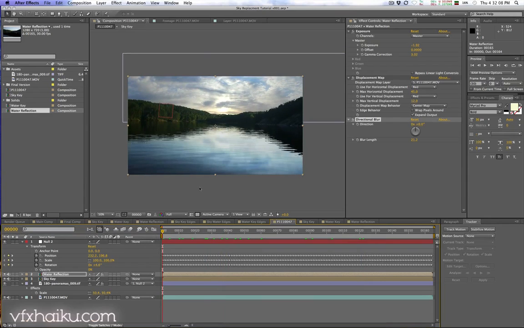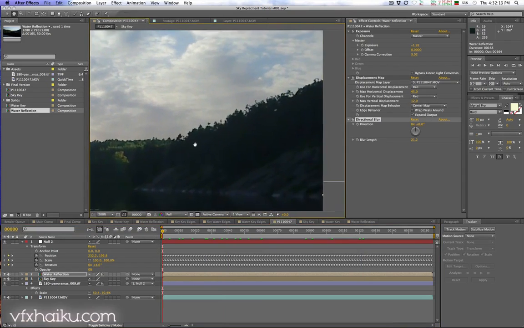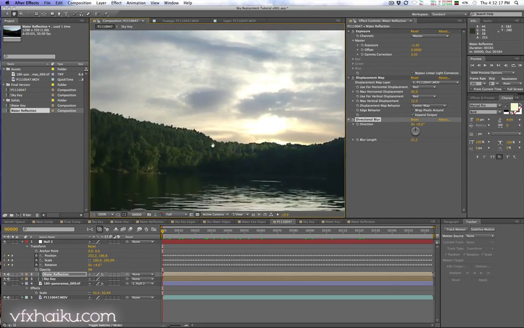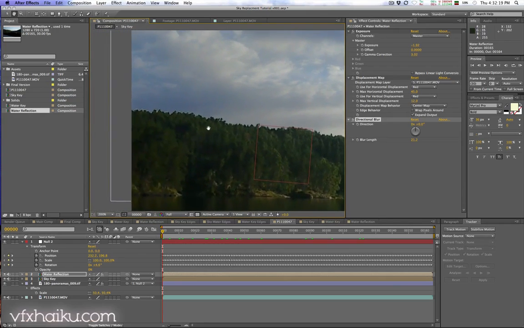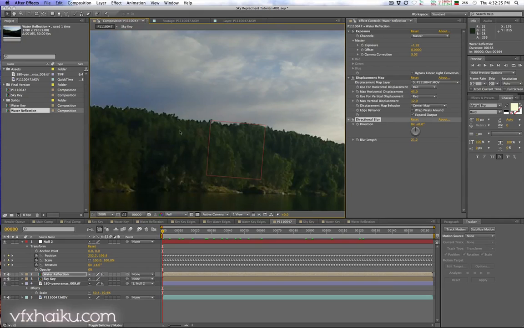So the next thing we want to pay attention to here is the edges. If we zoom in, we're looking at this at full quality right now, and you can see the top layer of these trees. They're looking a little bit ratty. It's kind of looking like a bit of an unrealistic comp, especially along the edge right here. And there are a couple of things we can try to play around with this.